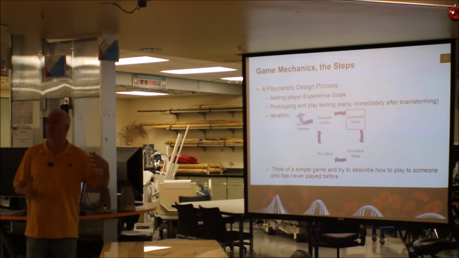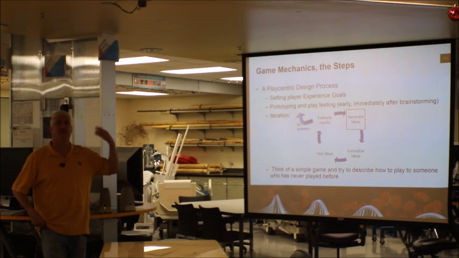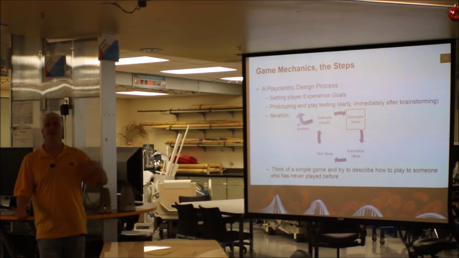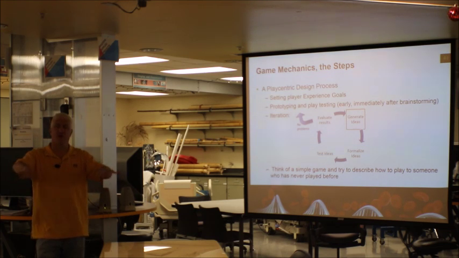The whole idea at this point, what you guys should be doing, is thinking about the mechanics. What are you going to try and do? When you're working on your alpha, going from that bar napkin, the next thing you should do is start cutting up pieces of paper to represent your tiles, your cards, anything that you expect a player to interact with on your surface or your board, and maybe your stand-ins or whatever. You don't want to spend a lot of time at this point. Number things 1, 2, 3, or label them really quick. You don't want to spend a lot of time on digital art yet.